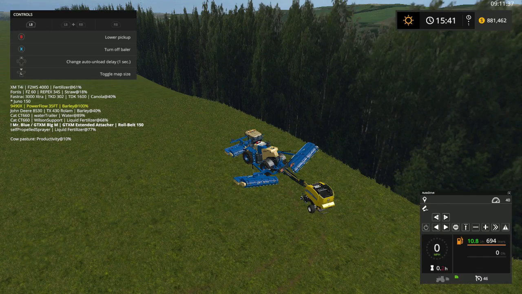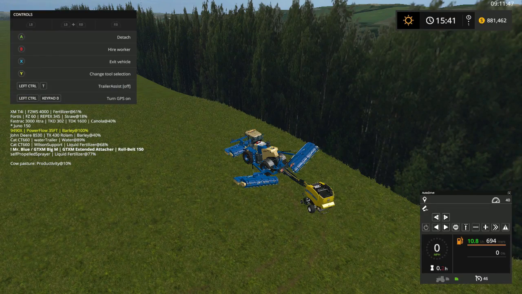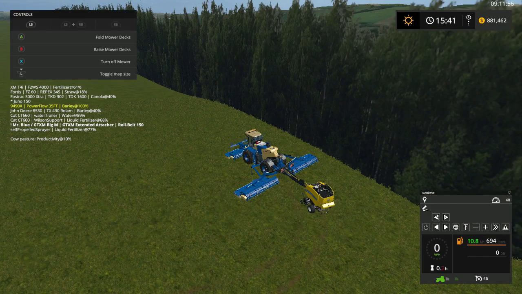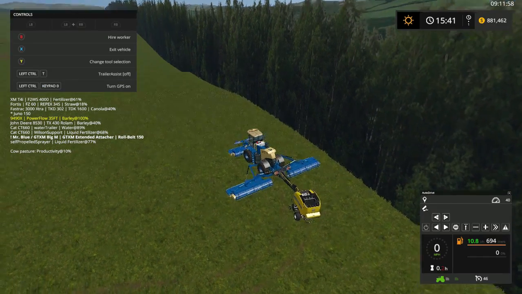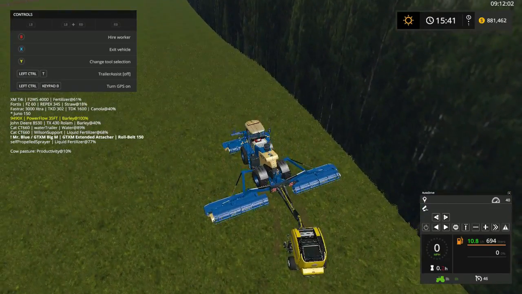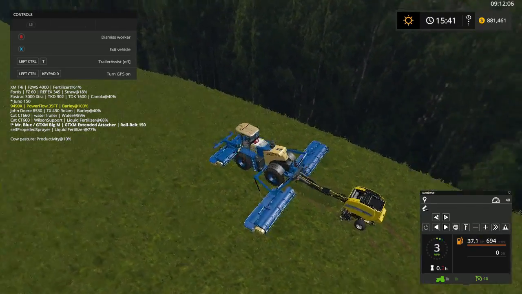Turn off baler, lower pickup. There we go. I think we're good on that. We can turn that on, lower the decks, and we should be ready to mow. I'm going to zoom in a little bit here. Hire worker. Let's hire worker.